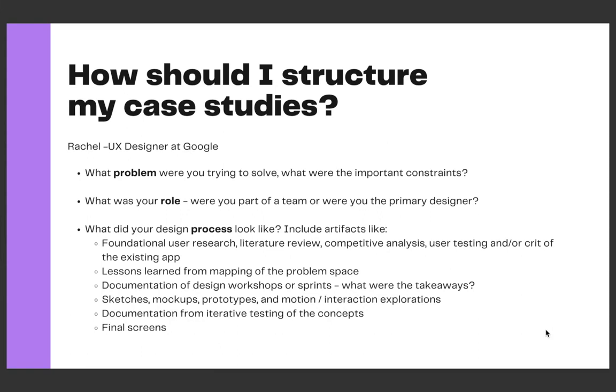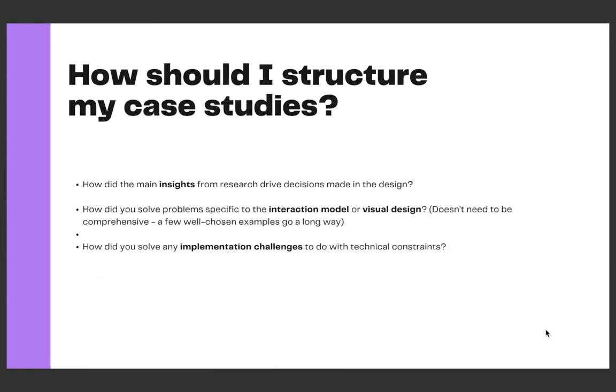So what are the next things? How did the main insights from your research drive the decisions you made in the design? Take note of that. It could be quantitative or qualitative research, whichever one you carried out. You need to analyze the insight and how it affected your design, or the decisions you made. For example, users found it difficult to do this and that, which was why I positioned this button in this place. All of those stories and insights, you find a way to express them in the case study.